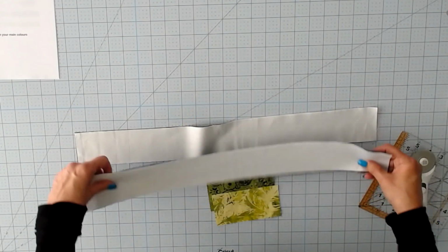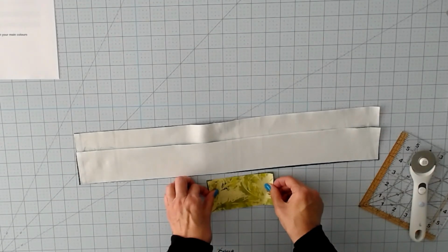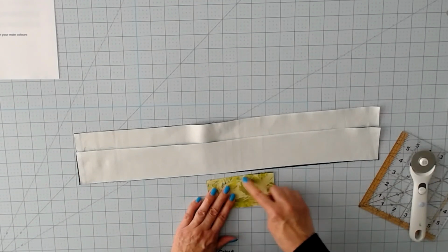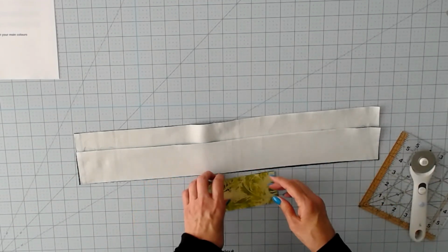So I'm going to get those two done. I'm also going to sew this together, again with a 1/4 inch seam. And I'll come back and we'll start our subcuts.